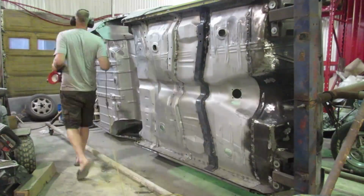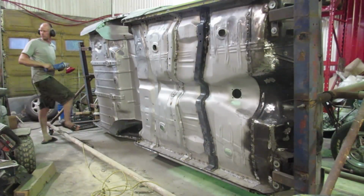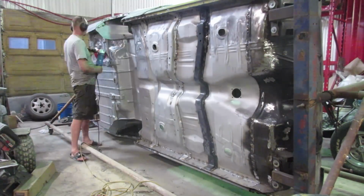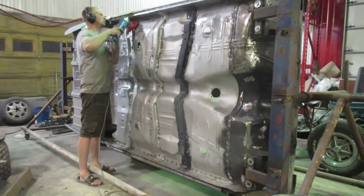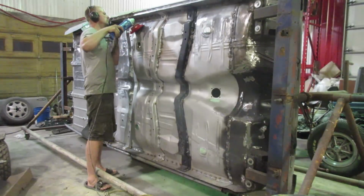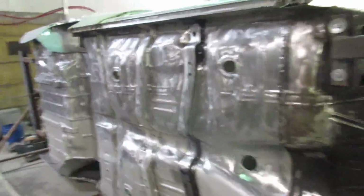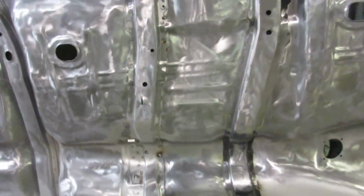There's just no rhyme or reason to it. It's just a lot of work. I don't know whether it's time lapse or what. Here we go. This is what the top half looks like. Still gotta do the bottom half. So flip her over, and go at it again.